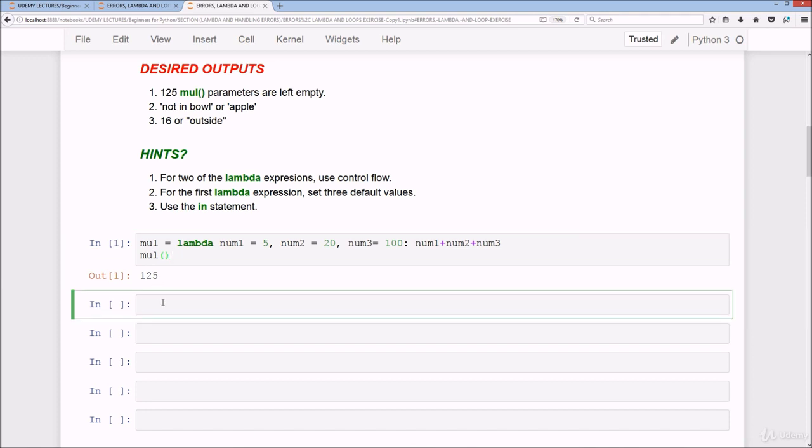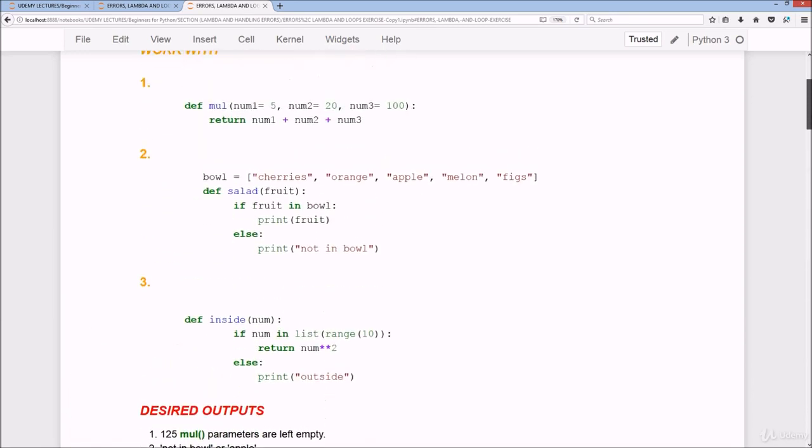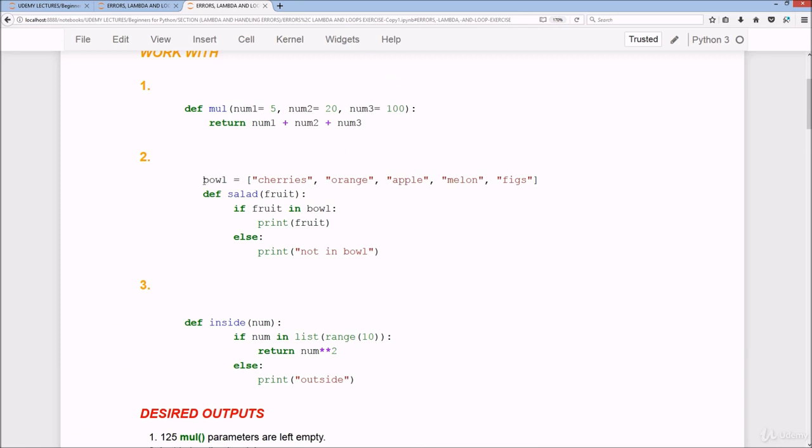Moving on to the second one, which is salad. Just go to the top, this bowl variable, which is a list of fruits.